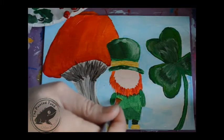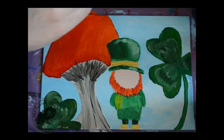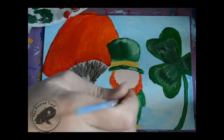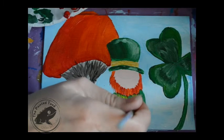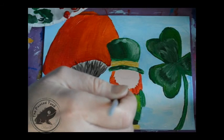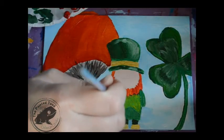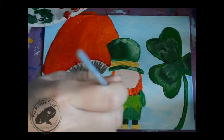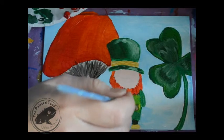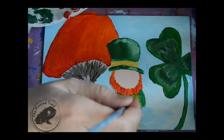Now I'm going to brighten this up. I'm going to make this a little bit yellow, and I'm putting the yellow right over the green. I know that the green is going to show through, but that is okay. I have a plan. So this is going to be his little vest. I wanted it to be a little bit brighter than the rest of his outfit. I'm going to give him a snazzy little plaid vest. He's very well dressed. I mean, he does have a pot of gold, so he wears designer leprechaun clothes.